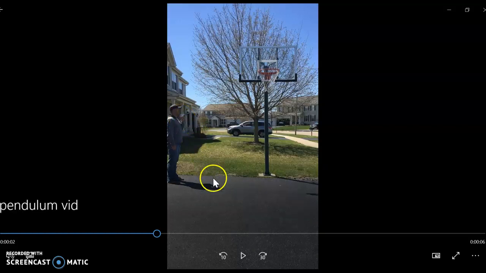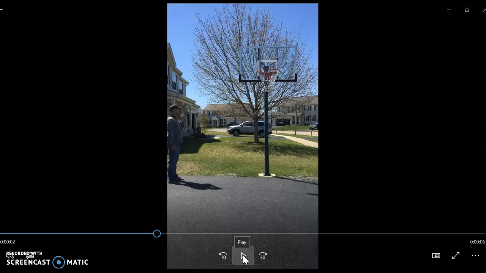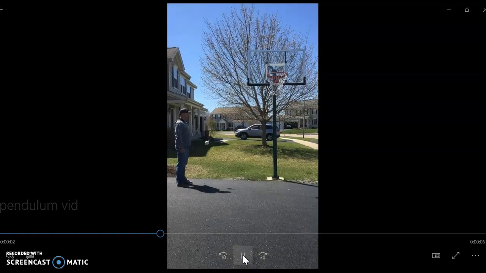So once again, the ball, the weight of the pendulum, is at its highest point right now. Now I'm going to release it and I'm going to stop this video when it's about halfway down on its downswing. I'm going to stop it again when it's at its lowest position down here. We'll stop it again as it's halfway up on its upswing, then at the peak of its upswing over on the right. So I'm going to show you just the video through one time. Then we'll go back and pause at those locations and talk about the unique properties of energy at each of those locations.